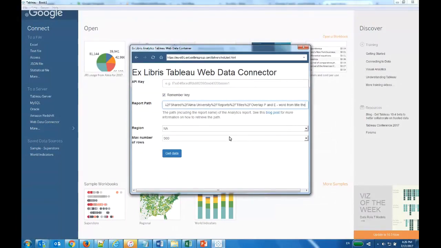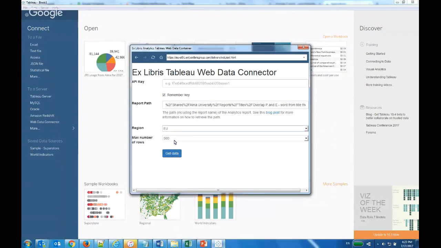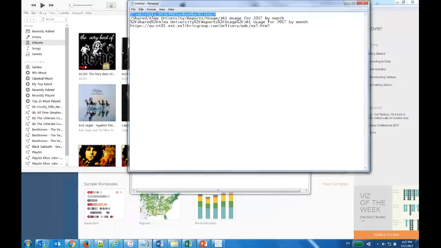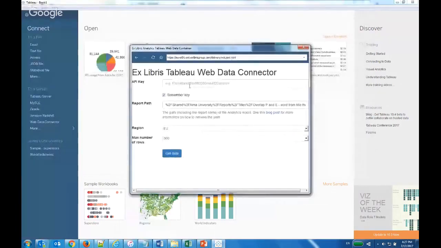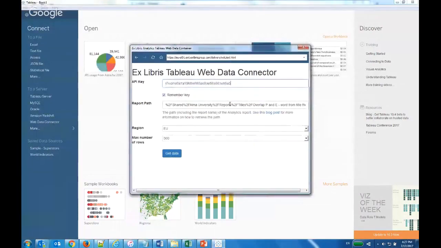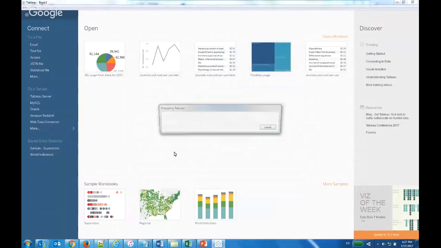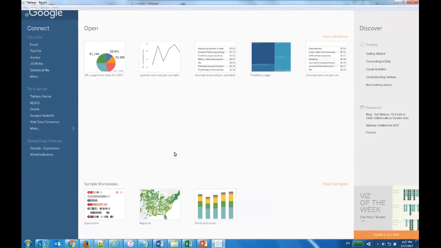I'm going to leave here 500. I want to see something happening. I'm getting max number of rows 500. And I'll stick in my API key from here. Actually, I'll use Ditto. Advertising for Ditto now. Here we go. Okay, and get data. Now it's going to take a tad longer because now it's bringing many more rows. And then we're going to be able to see what happens when we have many textual rows.